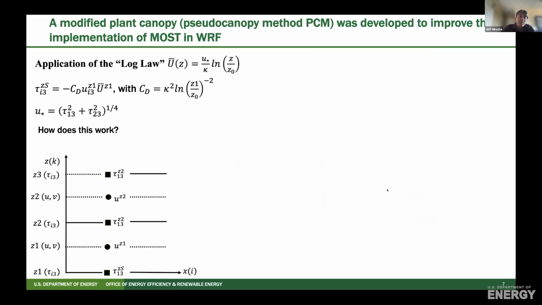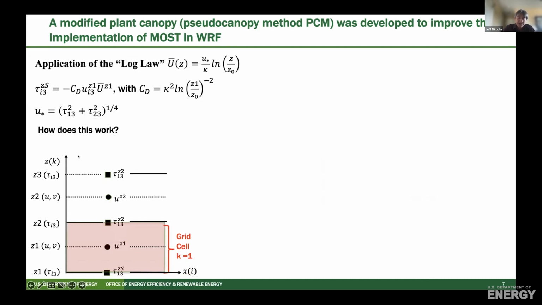We've got the log law here with our drag coefficient. This is a vertical section of a computational mesh where you've got the surface down here. This can be the X or Y direction. And so you've got surface grid points, and often your velocity is solved in the middle. And these are just numberings for your Z levels going up. So your first model grid cell is here and your second model grid cell is here.